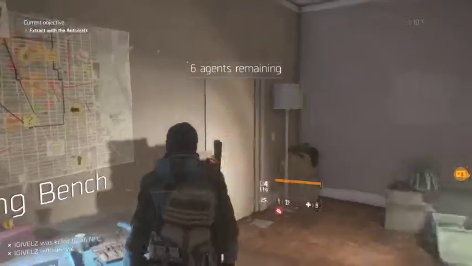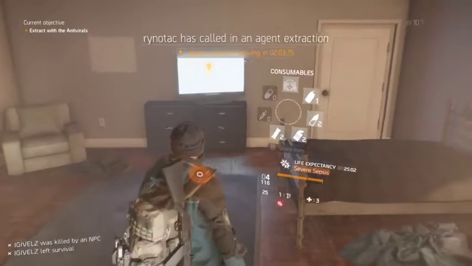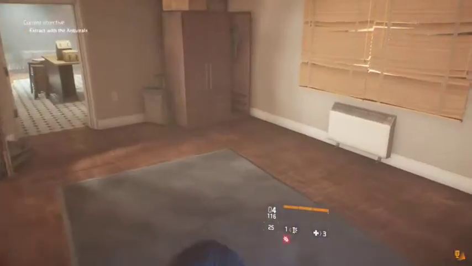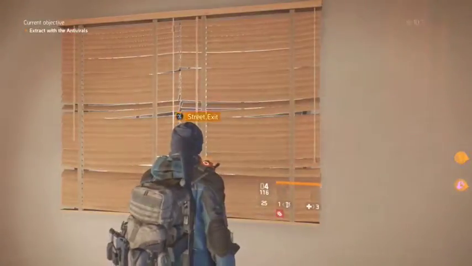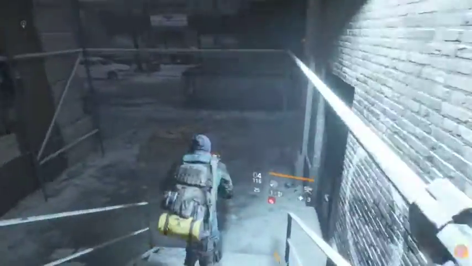All right, we've got about 10 minutes, 6 agents remaining. I have more than 10 minutes, I have 25 minutes, but I have about 10 minutes to go around and collect materials that might be helpful to me. So, I'm gonna start hitting up some landmarks. Also, this is probably a really bad time, but I have to go to the bathroom. Oh well, guess I'm holding it for 25 minutes.